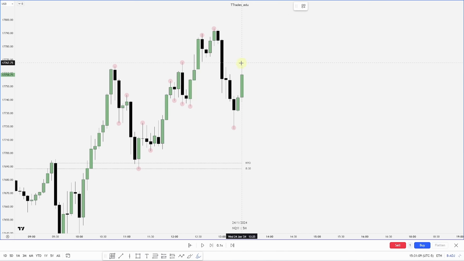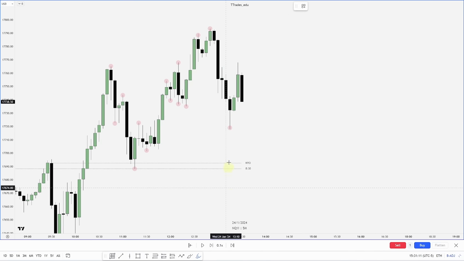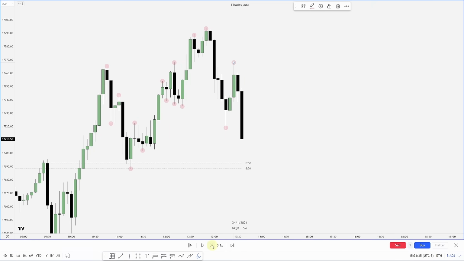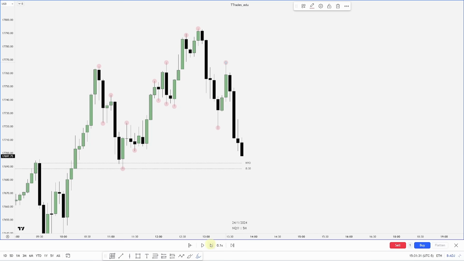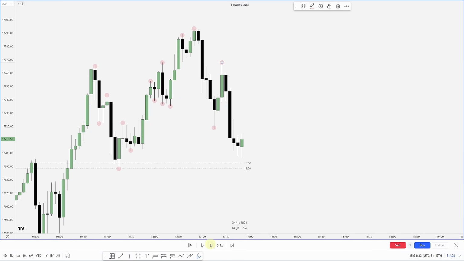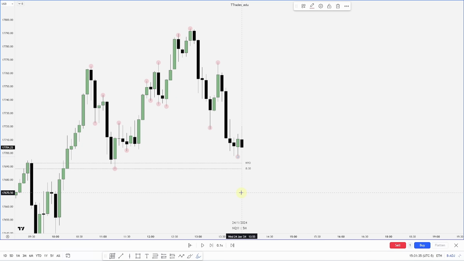So here we do have a high if we form a swing. So now we have a lower high. So if we're going to form a bearish trend here and actually shift from bullish to bearish, I want to see a close below or break of this low. So there we go. Now we make a lower low. And there is our lower low.